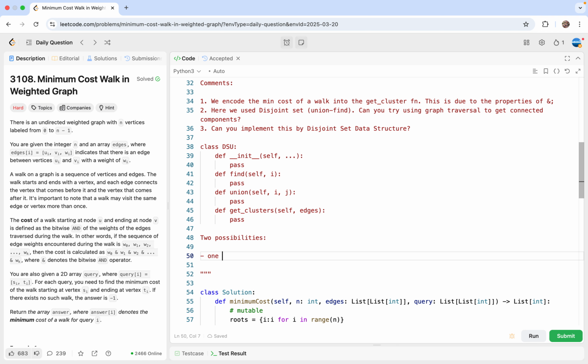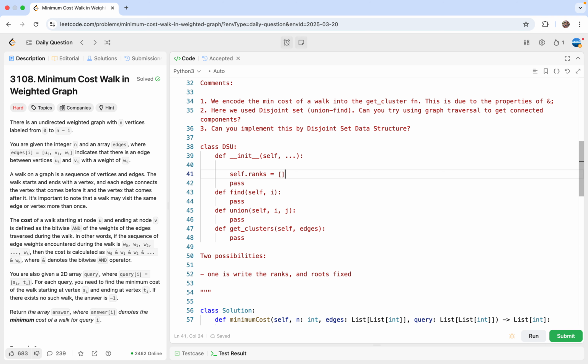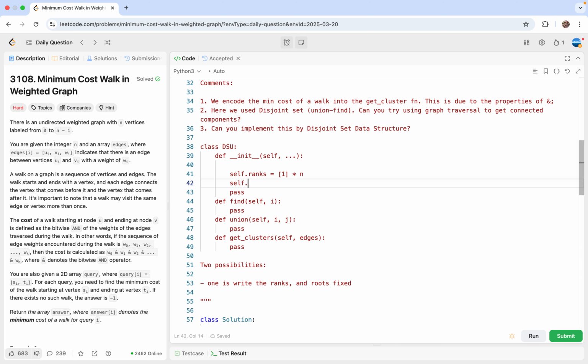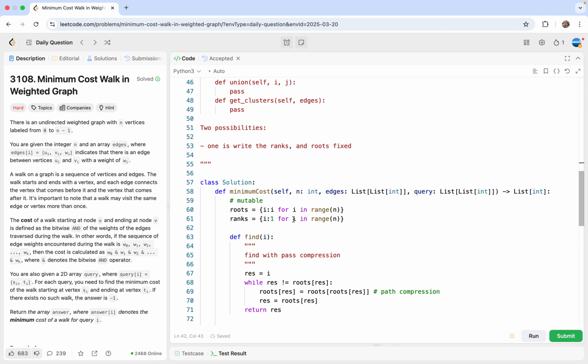If you write DSU, there are two possibilities. One is to write the ranks and roots fixed. For example, here I can write self.rank to be 1 times n, and self.roots as i for i in range n. Or you can use a dictionary. This way you write it fixed because a priori we know there are n nodes.